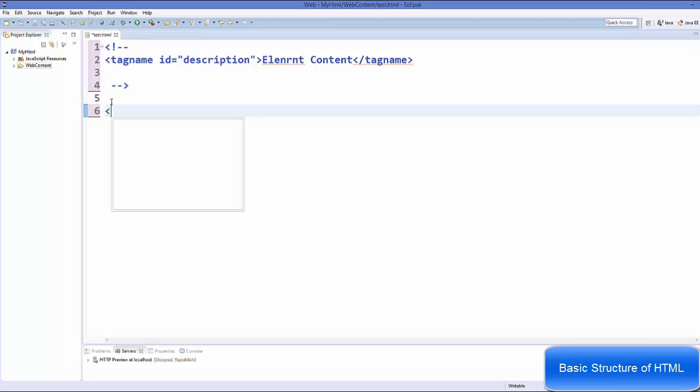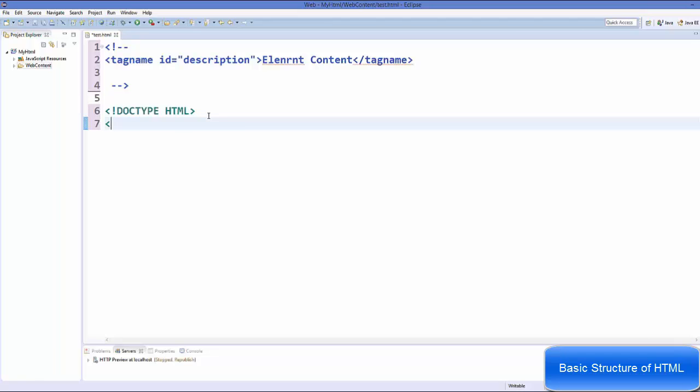So the first thing is the document type, which starts with this symbol, and then just write doctype and then write html. HTML is a non-case sensitive language, so it doesn't matter if you write this word in capital or mixed letters or small letters, it will be interpreted the same, right? Now every HTML code starts with these html tags. This tells the browser that this is the starting of your HTML code and this is the ending of your HTML code, and in between whatever you write will be the content of your HTML.